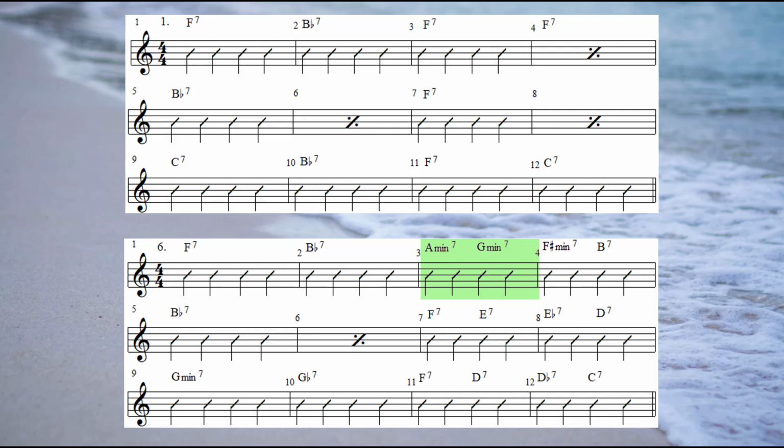However, as you'll recall, we can always substitute chord 3 in a key for chord 1. So if we're thinking about chords in the key of F, chord 1 would be F, and A minor would be chord 3.